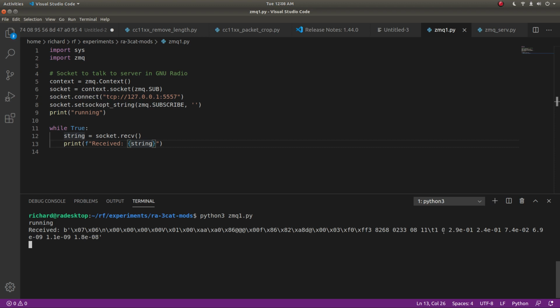So what we've shown here is that from a script that's demodulating radio data, syncing to the stream and creating PDUs, we can send that data over ZMQ, grab it in a Python script, and from here we can do whatever we want. We could strip off all this stuff at the beginning. We could format this data just like the telemetry parser block in GNU Radio did, or we could do whatever else with it. So it's pretty flexible.